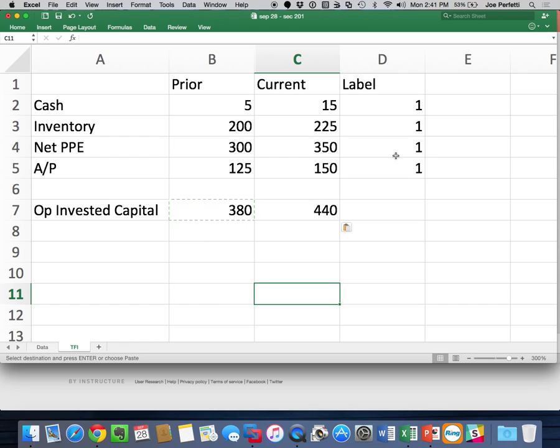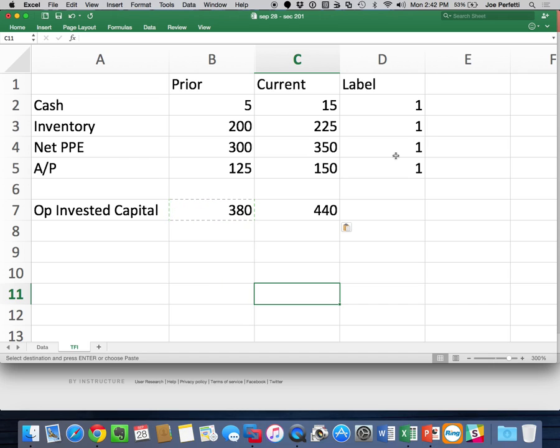Because what's going to be a source of frustration for you as you do this yourselves with the homework assignments and the midterm exam is you're going to have a bunch of items on there, and if you forget one of the items, your statements will never balance and you'll get really frustrated. Or you'll put the item in the wrong bucket. You'll put a 2 in with the 1s. So you'll get a balancing statement, but you'll have the wrong invested capital because you've mixed up non-operating and operating things together. So by carrying the labels forward, it's less likely to happen.